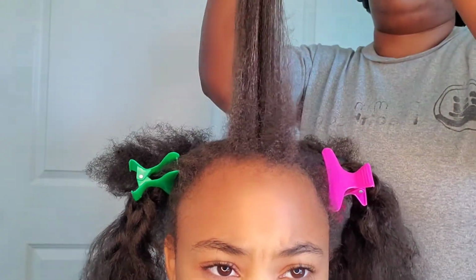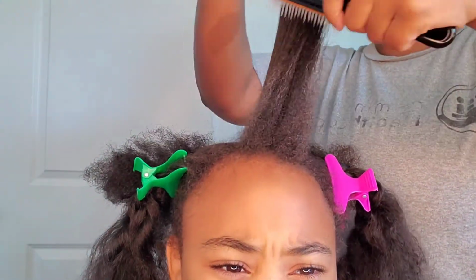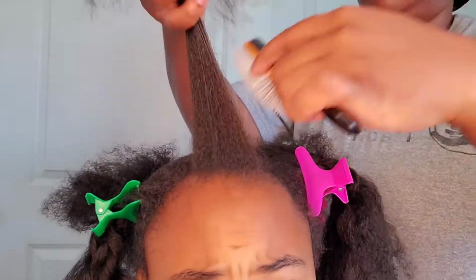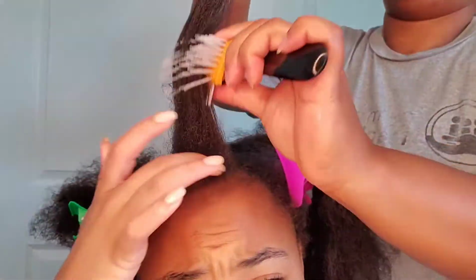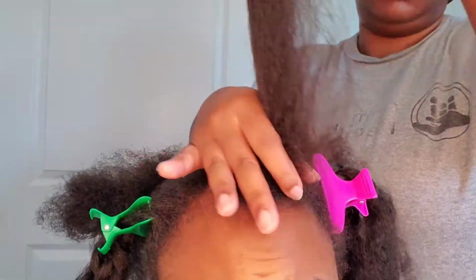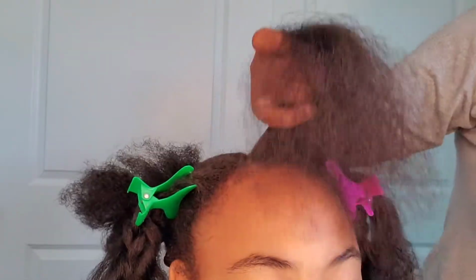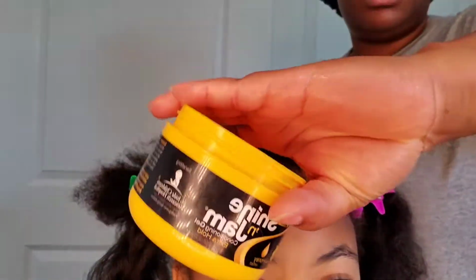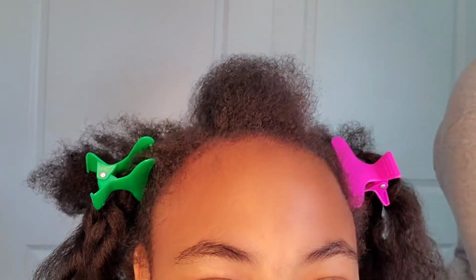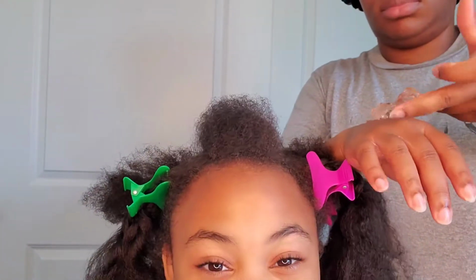Once I add that, I'm going to comb the product through to make sure all of her hair strands are coated, and then I'm going to take the jam, and with the hair jam I'm going to outline the part and make sure it's as straight as possible. There we go. Right now it's going to smooth everything out, so there's no frizzy hair sticking out.